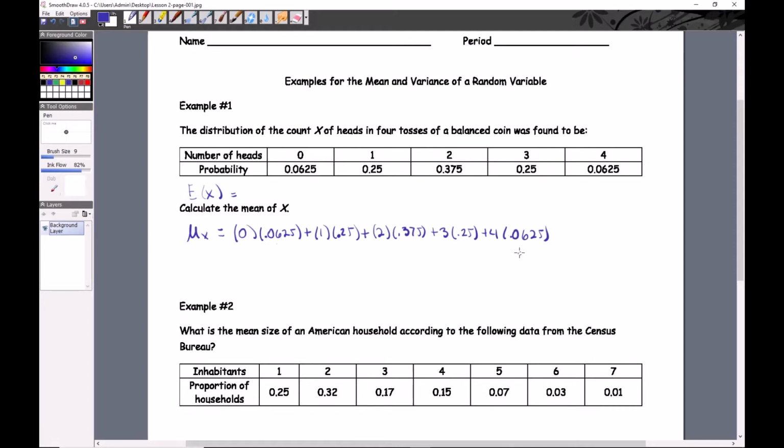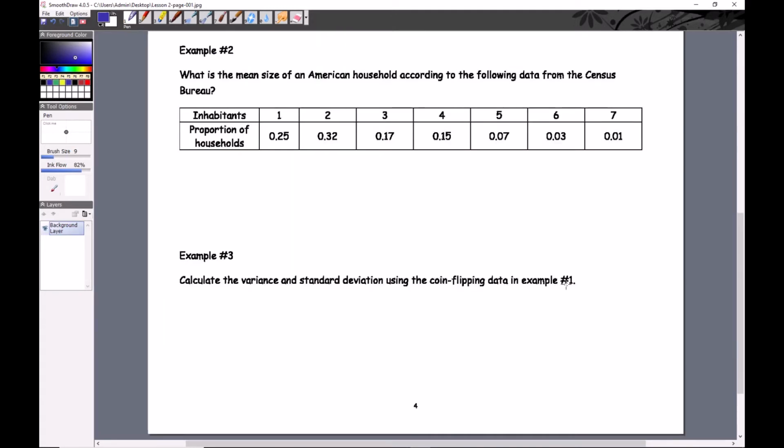And we're going to end up with a value which shouldn't surprise you, because ask yourself, just as a matter of common sense, if you flip 4 coins, how many heads would you expect to get? If you think 2 would be right, that would be correct. Now, that doesn't guarantee that if you flip 4 coins, you're always going to get 2. On average, 2 heads, but in the long run, you would, all right? And guess what this mean is? It's actually 2, all right? In a minute, I'm going to show you how to do this on a calculator, but that's what's happening here, all right?